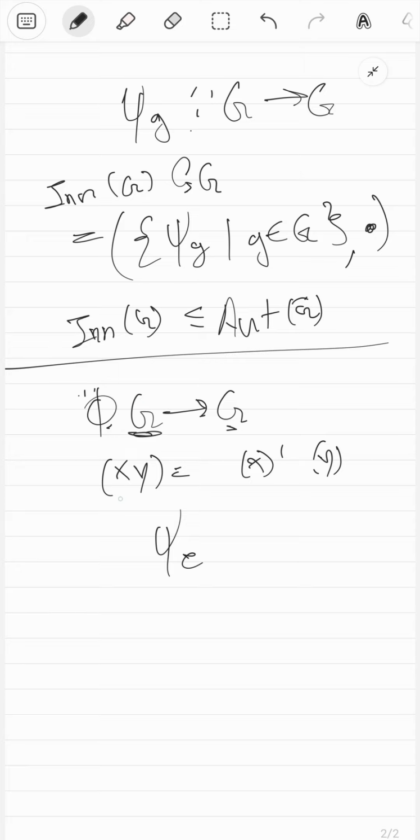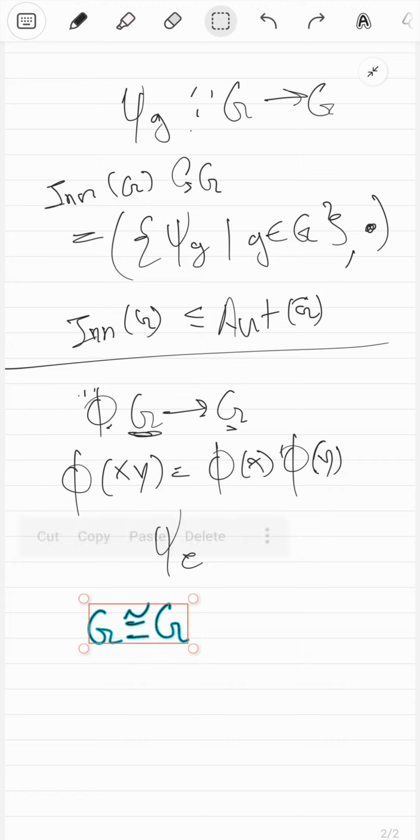So let's use phi over here, right? So psi sub e is the conjugation with e, obviously, and that's an isomorphism from G to G, which is what we call an automorphism. So an automorphism is just an isomorphism between the group and itself. So you have G isomorphic to G, obviously, with the do nothing isomorphism, right? So this is a way to do it, but so is any other conjugation, and so is any other automorphism. So any isomorphism that goes from G to G, that's called an automorphism. You just have a set of all of that, that's the automorphism group.